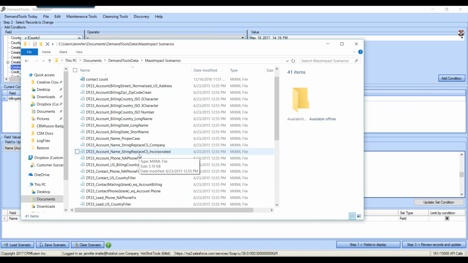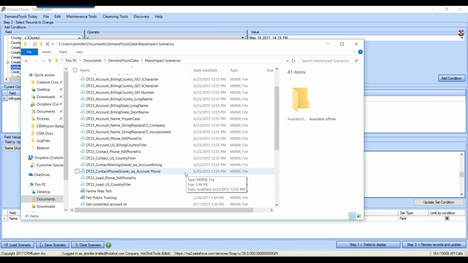And of course, we're going to go over some formulas today, but I just wanted to point this out so you'll know that if you're new to formulas, or some people are overwhelmed by them because they seem complex. Though they can be, don't get me wrong, but they can also be somewhat simple. You can just load a scenario here and see the thought process behind what you might query and how the formula looks. So these are in here. And I suggest if you're very new to formulas or just getting started in MassImpact, go ahead and load a couple of these and see what they look like. I think it'll make you feel more at ease with formulas and more confident about your abilities in the tool.